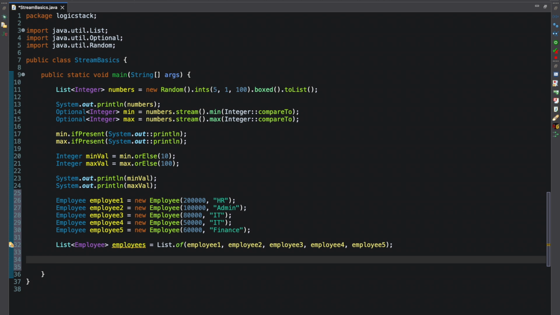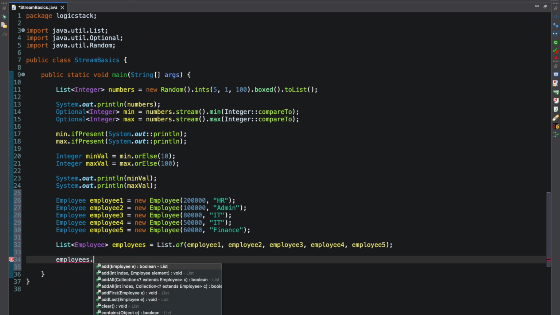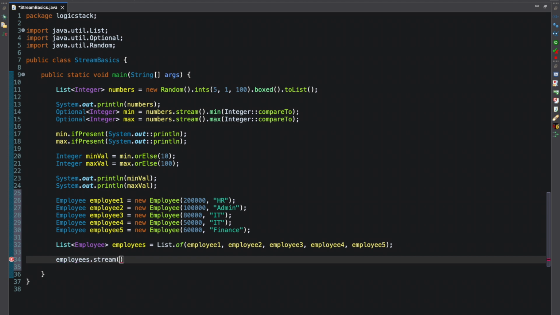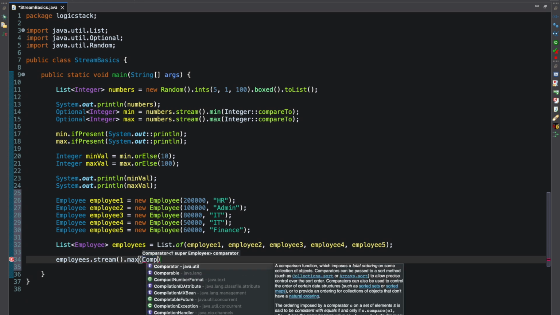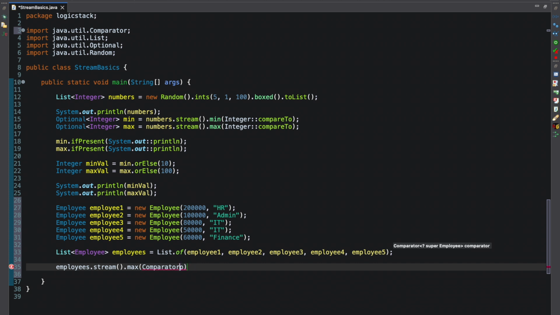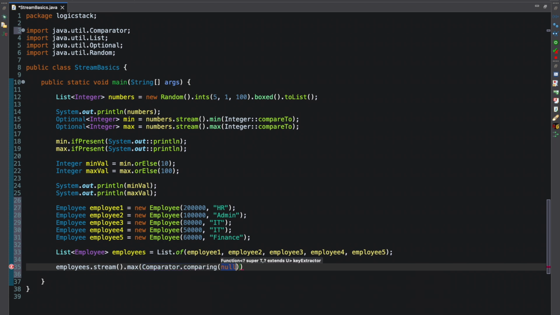Now I'll say employees.stream().max, and within the parameter I will say Comparator.comparing, comparing with the employee salary.